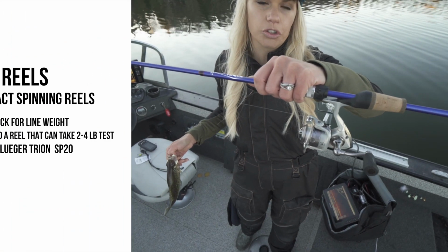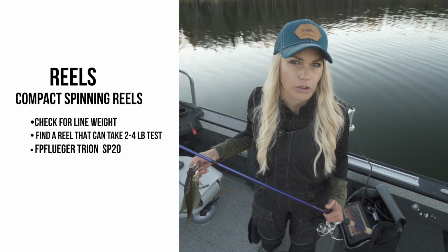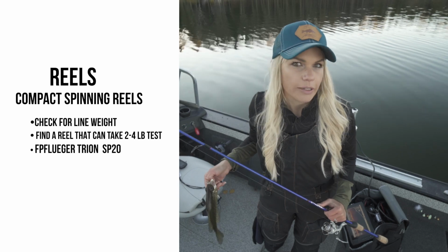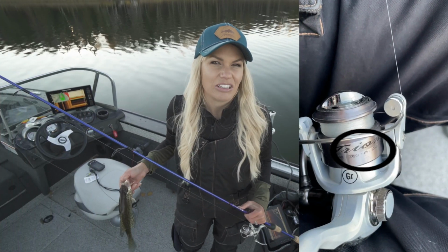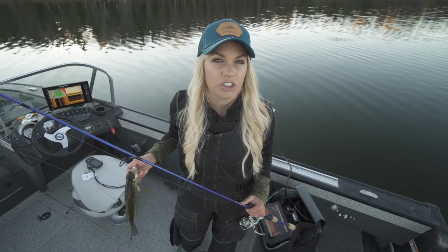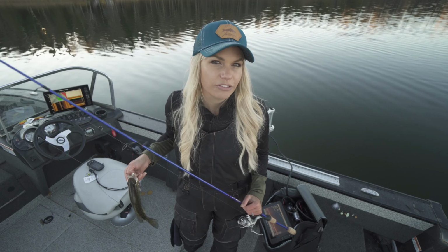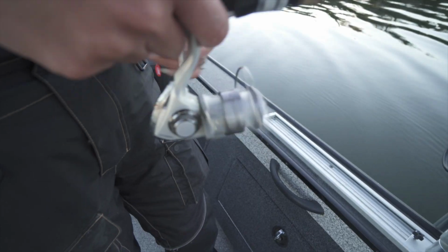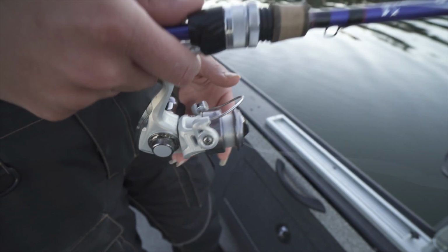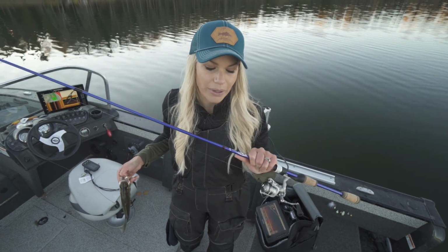So I have a Fluger Treon. Now this is their size 20. Every different reel has a different category, but what you're going to look for on these reels is the line weight that it allows, and we want something that can go real low for bluegills and smaller crappies. This has a 2 to 4 pound line weight threshold, so that's going to be perfect. So when you guys are looking for a reel, I highly recommend that. I think we bought this at L&M for like $50. Nothing fancy. Just get a lightweight reel to pair with your lightweight rod.